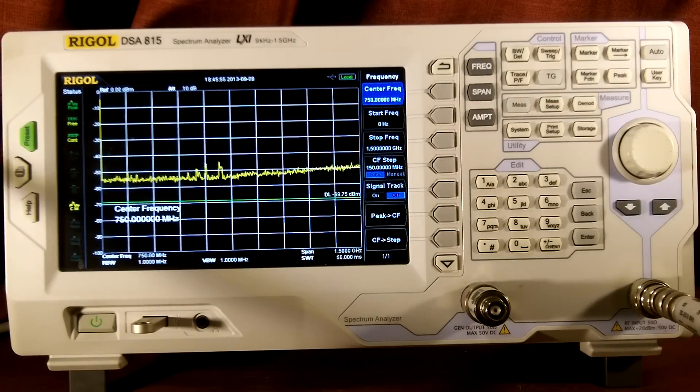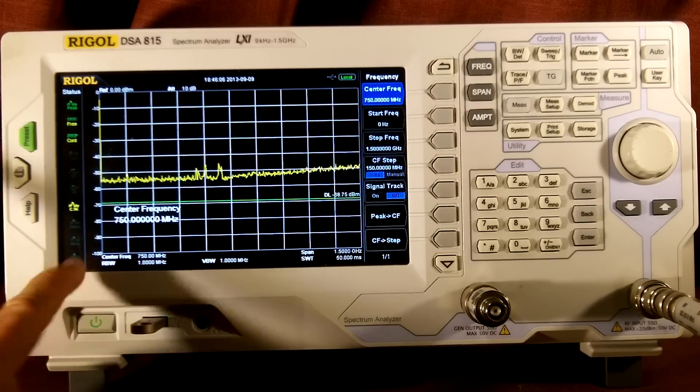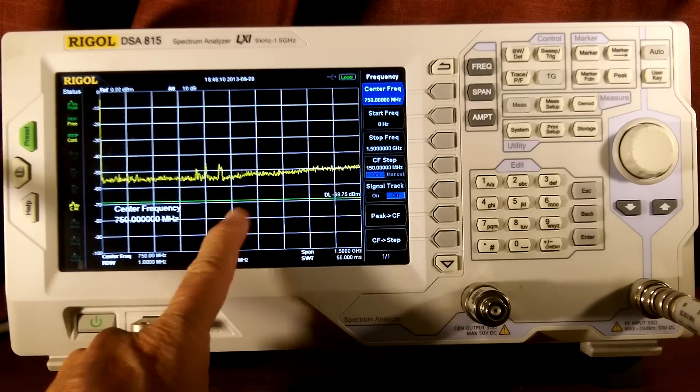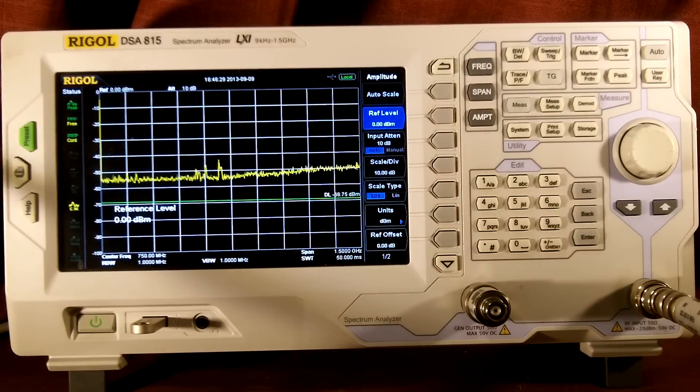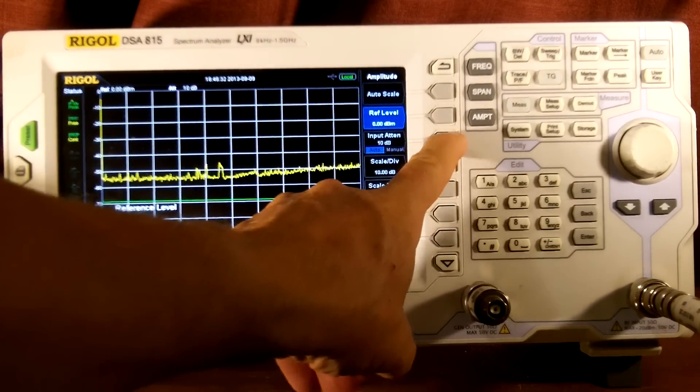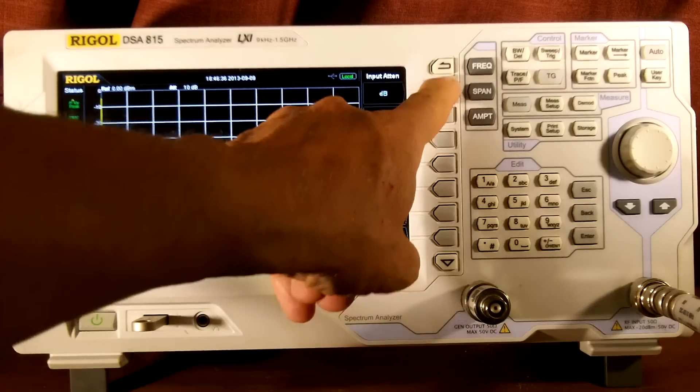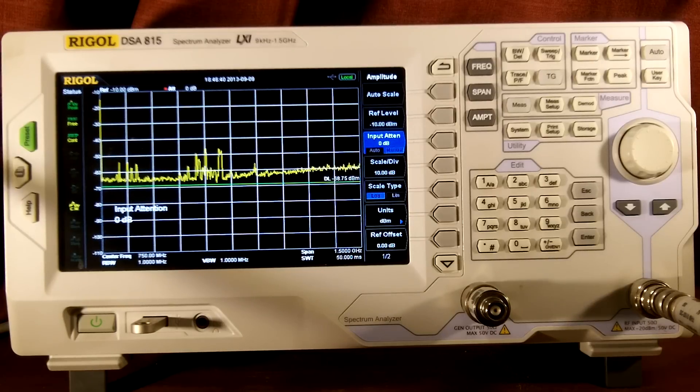We're going to start from scratch for a couple of reasons. One is that it comes up in a good situation in terms of attenuators and so forth. I'm covering from 0 to 1500 megahertz, 750 megahertz in the middle here. And I'm not seeing any signals that are out of the ordinary here. Nothing that is going to cause overload. So I feel safe in getting rid of as much attenuation as I feel like I want to. So I'm going to set this to manual and zero. So there I am at zero dBm and I see all these signals. Still nothing that leaps out of me as overloading the analyzer. So I think we're safe.